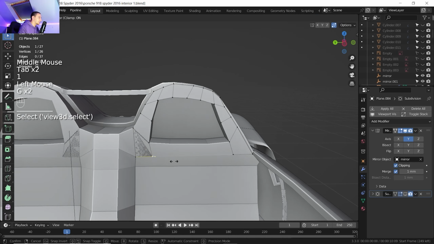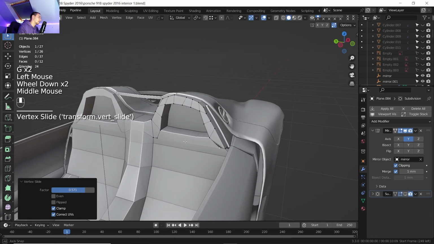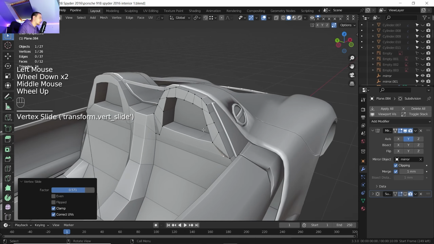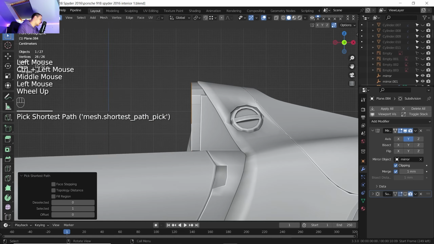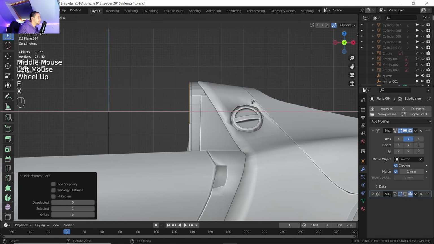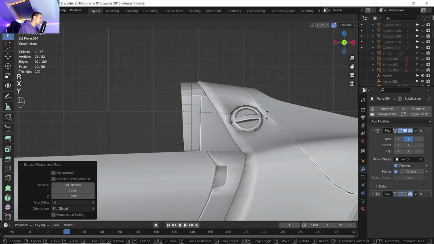Okay, so I'm gonna select this point. I'm gonna slide it to somewhere like that. Also, the point here is gonna stay like this. Now let's go to polygons again. I'm gonna select the whole thing, then extrude X like this, and let's rotate it on the y-axis.